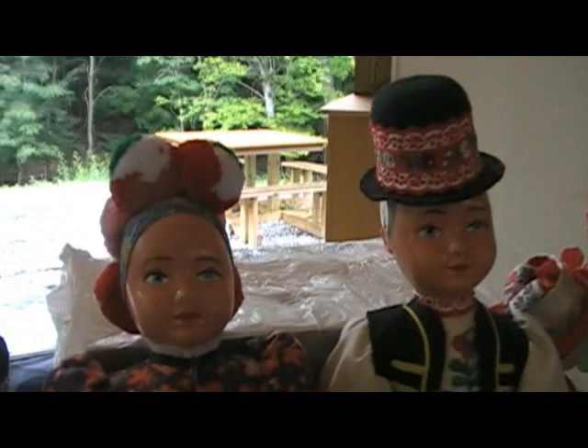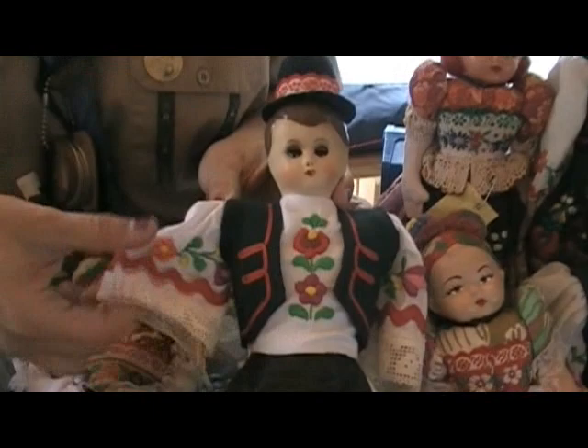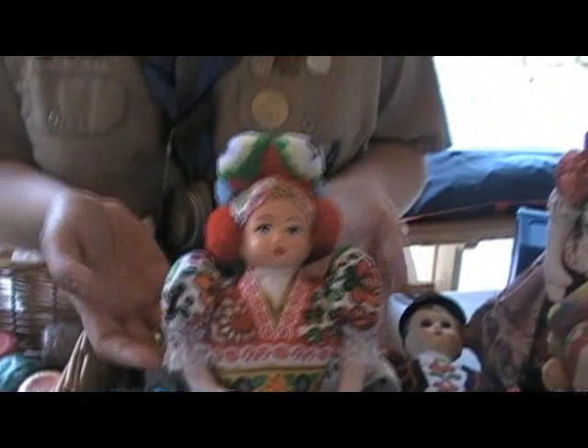These over here are from the Mudgo region, which is actually no longer part of Hungary. It's notable by their embroidered aprons, which are usually full length — they reach down practically to the tips of your boots. The men typically wore basically white pants that were heavily pleated with the apron, and sometimes the vest is embroidered, sometimes not. There's usually embroidery on the sleeves and right down the front of the shirt.